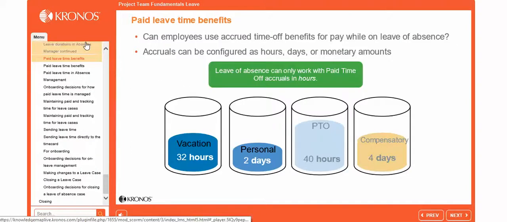In most organizations, the employees accrue different types of paid leave time over specific periods of time. Think of an accrual as a benefit granted as paid time off, with a balance that must be tracked for individual employees to enforce organizational policies. Typical accruals might include vacation, paid sick, paid personal, PTO or paid time off, or compensatory comp time.